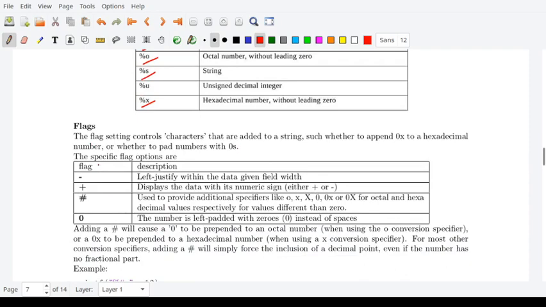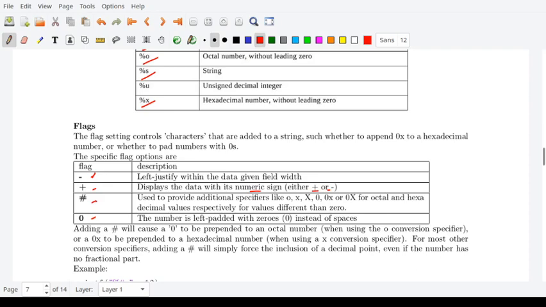Now, we will see the optional arguments. The first optional argument is flag. Flag can take these values: minus, plus, hash or 0. If you add a flag minus, your output will be left justified. If you add a plus to your printf specifier, then it will display the data with its numeric sign, that is either plus or minus.